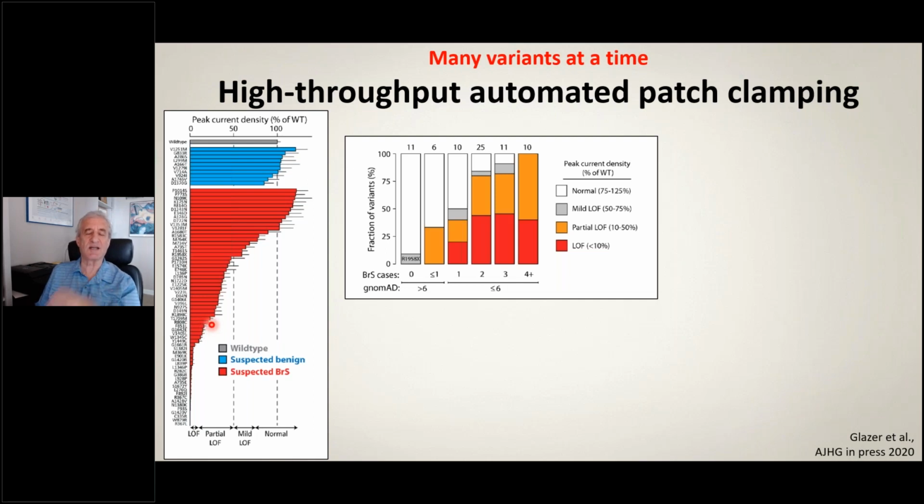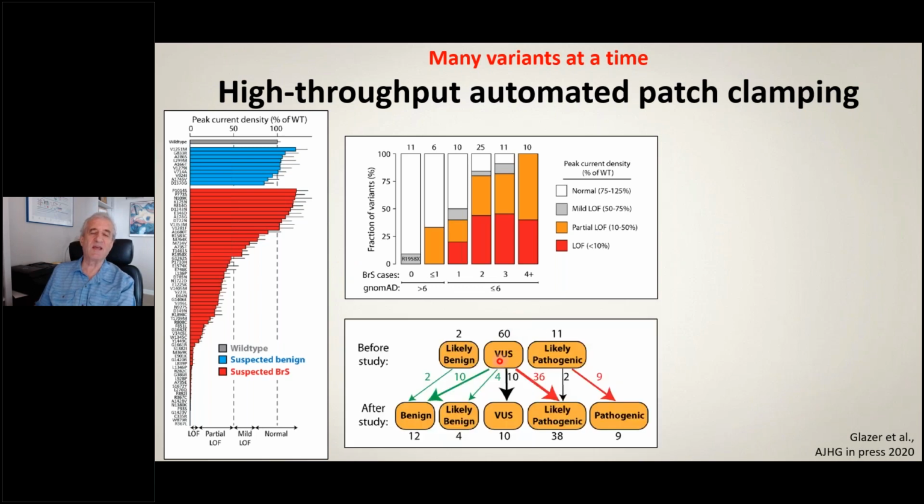One of the interesting analyses he did, I think, is to compare the frequency of these variants in the literature and in gnomAD. So if you have something that is reported in gnomAD more than 6 times and has never been reported or has been reported only once as a Brugada syndrome case, then the likelihood is that that's a benign variant that has normal wild type function. On the other hand, if there are lots of cases in the literature of association with Brugada syndrome and few cases in gnomAD, then the likelihood is that those variants are pathogenic. And this puts some numbers around what many of us would have expected. And in the end, he was able to reclassify 60 VUSs and leave only 10 of them as VUSs at the end of the study.